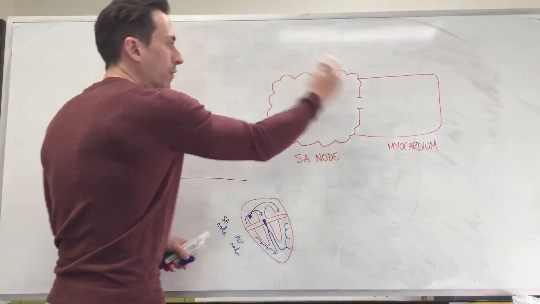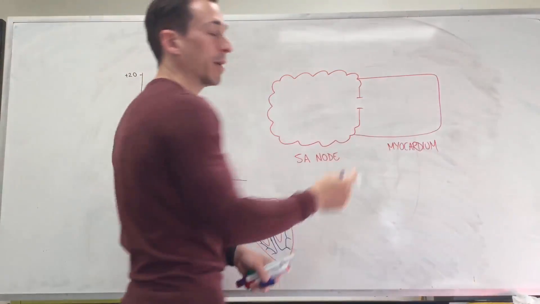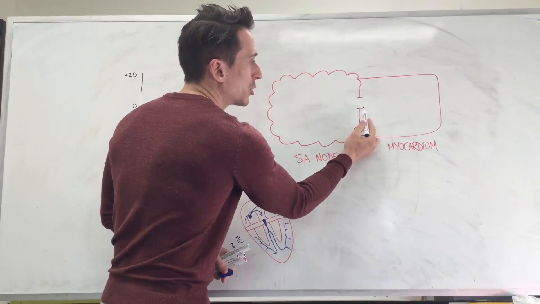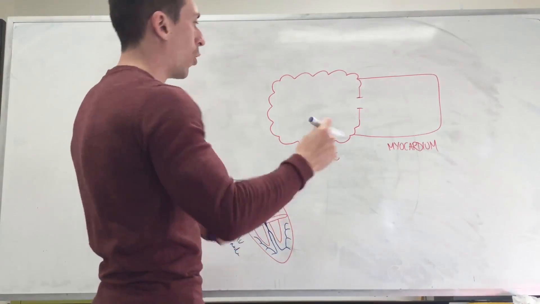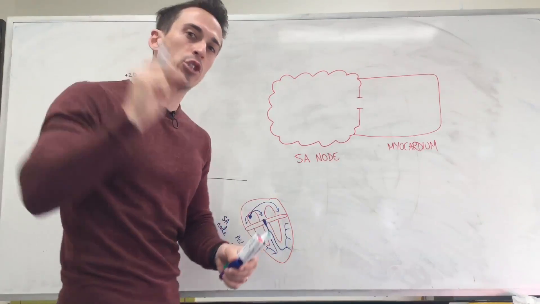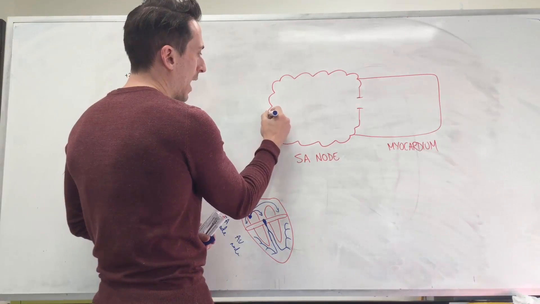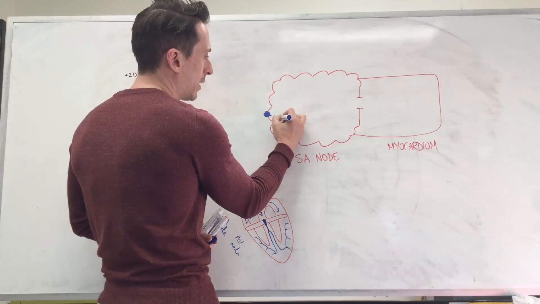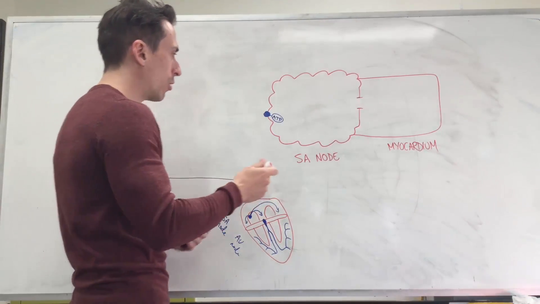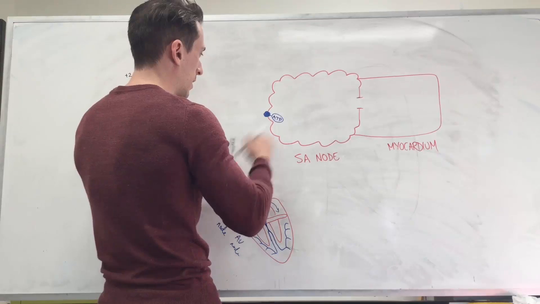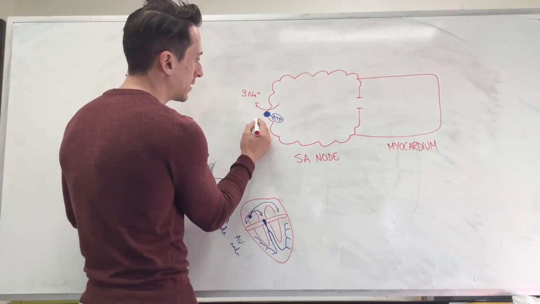Let's have a look at a cell of the SA node. There's specialized myocardium, so it looks a little bit different compared to normal myocardium, but it is connected — you can see there's a conversation that can be had between the SA node and the myocardium. Now the first thing you need to be aware of is that all cells of the body have a very special pump called the sodium-potassium ATPase pump. What it does is it uses ATP — the energy currency of the body — to throw three sodium out of the cell and throw two potassium into the cell.